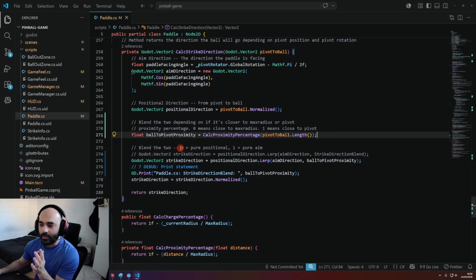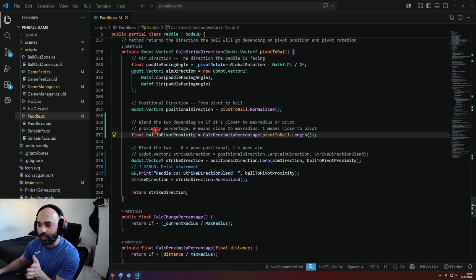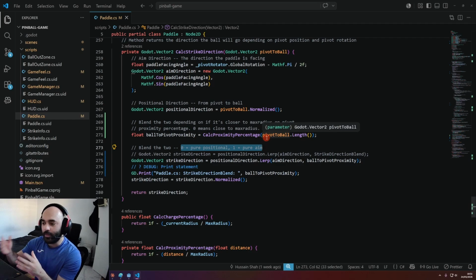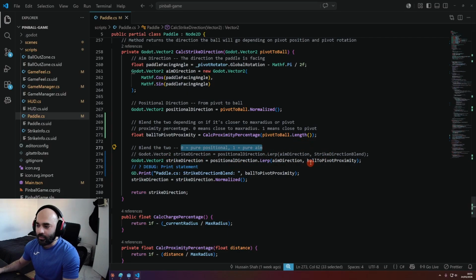Obviously, if it's closer to max radius, I want it to be purely positional, and if it's at the pivot, for it to be pure aim. It's already set up like that as a percentage, because percentages in C sharp, or at least in Godot, the way I'm doing it, are 0 to 1, and you just get 0.1 or 0.2 or whatever. So plug that directly into strike direction.